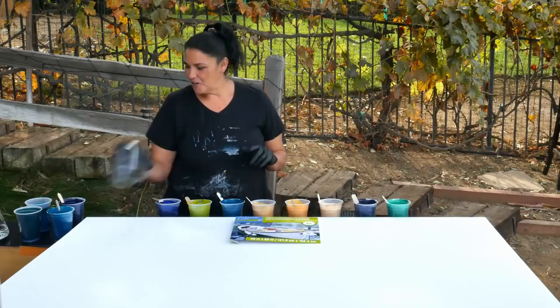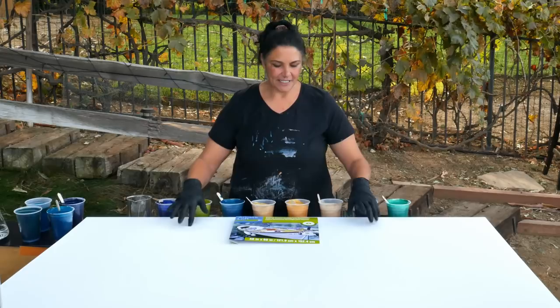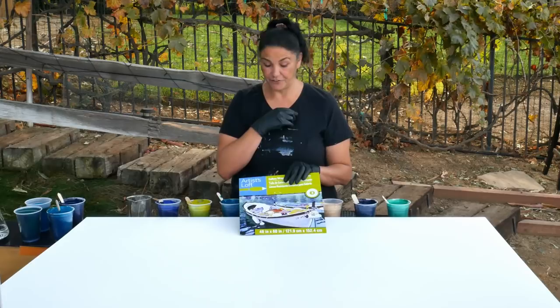So I've done several test pieces, so I know I like the color palette that I'm going with, and it's gonna be awesome. This is a 48 by 60 canvas, inches. It's also 121.9 times 152.4 centimeters, if you like that better.